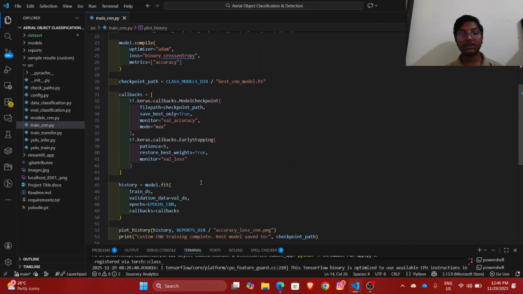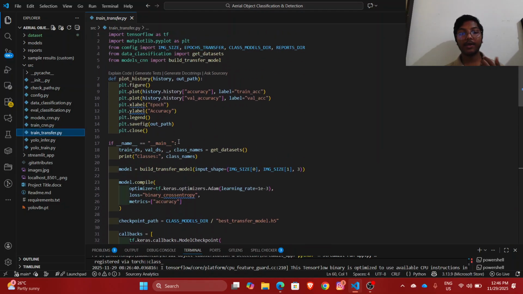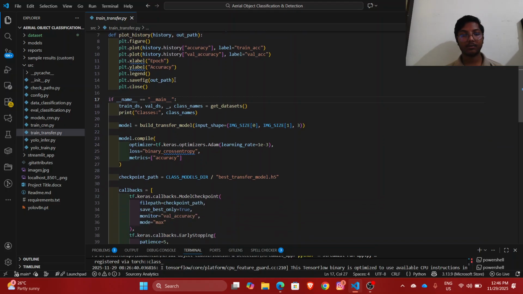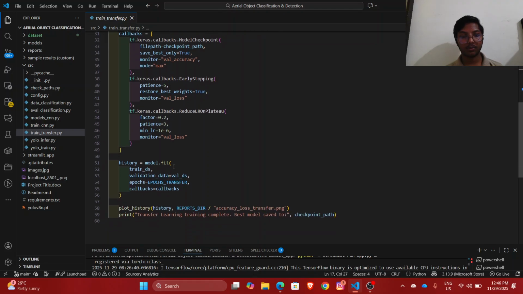Once the epochs are trained, the model is stored into a path, and next we have the value for every accuracy we have predicted. Epochs are done here.